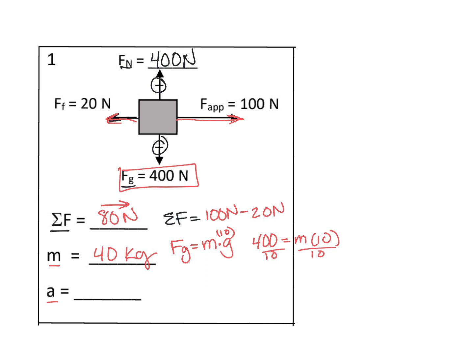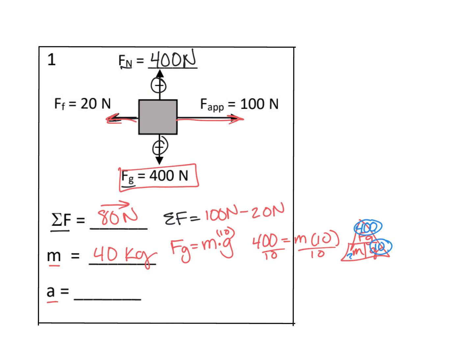The other thing we learned last unit is we had a triangle, if you like that, to solve for the problems. FG is m times g was the triangle I have on the top of the page. So the FG is 400, the mass is what I'm looking for, and g is 10, so I have 400 on the top, 10 on the bottom. 400 divided by 10 gives me 40. So two ways of getting the number. It's technically the same.